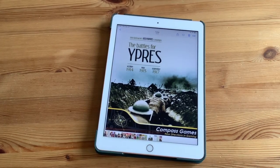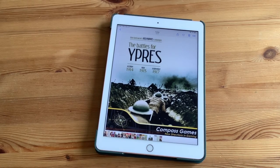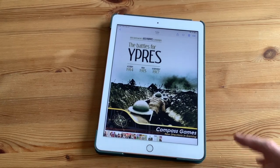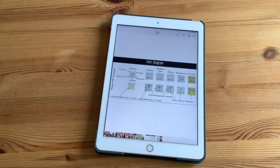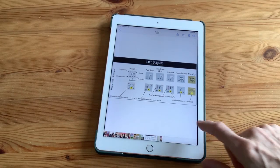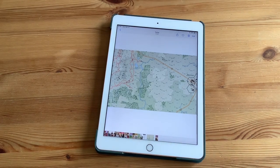Now fast forward to 2016, and Compass Games released the Battle for Eaps. It was still by John Gorkowski, but he changed the scale a little bit and did larger battles. There were similar choices to Red Poppies, but I didn't get it at the time. Later I regretted it because I kind of wanted a copy of it, but it went out of print pretty quick. Now it's kind of on the collector's market. I really couldn't get my hands on a copy.